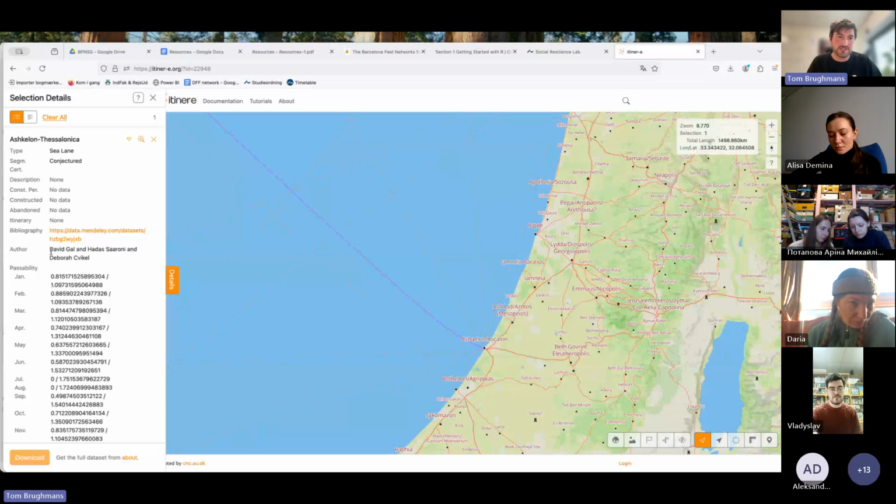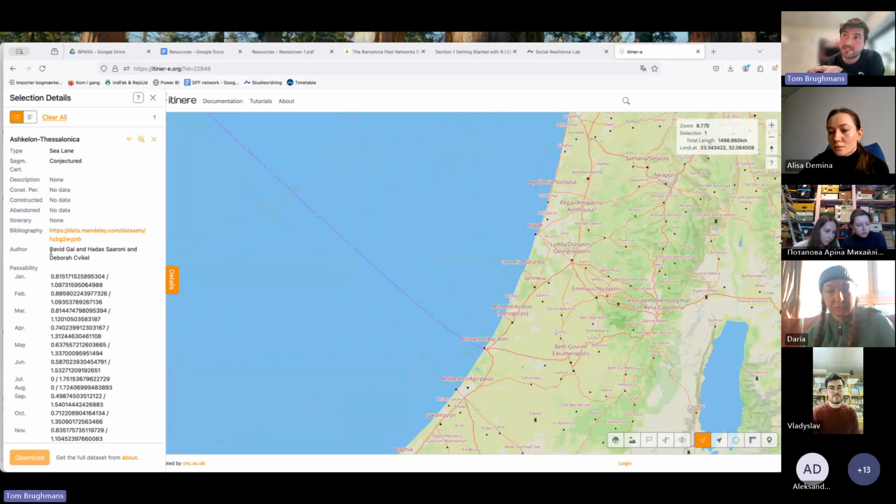You've seen a lot of these studies using least cost paths, and they tend to average wind information per month. What David Gull did instead is take a data set of 15 years of wind data at a resolution of one hour. So every hour the wind changes. A sailor obviously doesn't sail on averaged winds. A sailor makes decisions based on what the wind is right now. So if the sailing takes more than an hour, the sailor will change their behavior, right? And that's what his method represents.